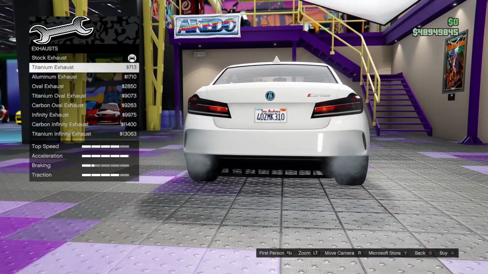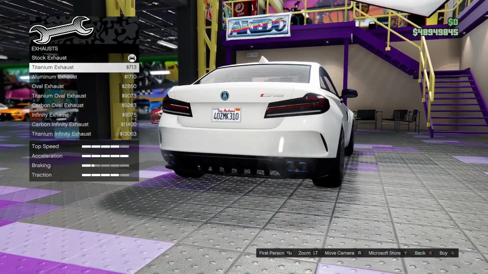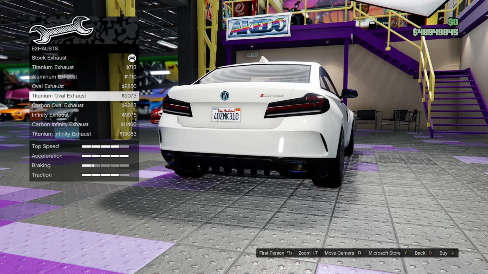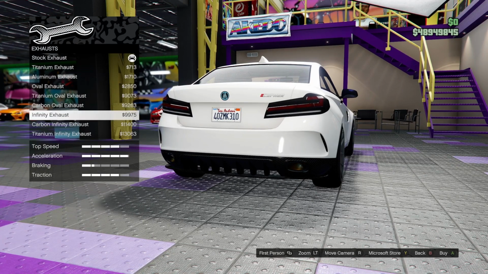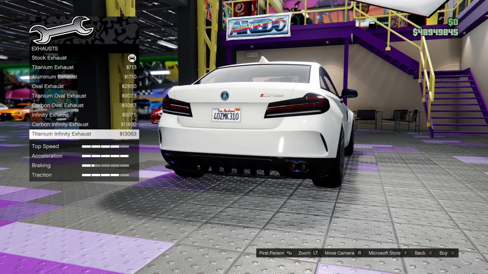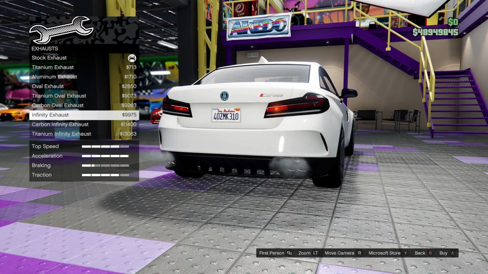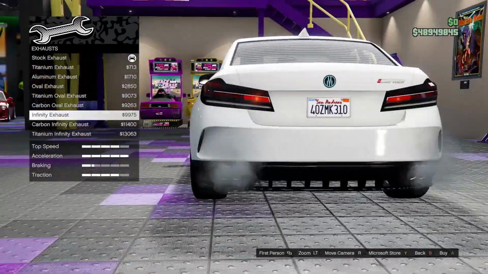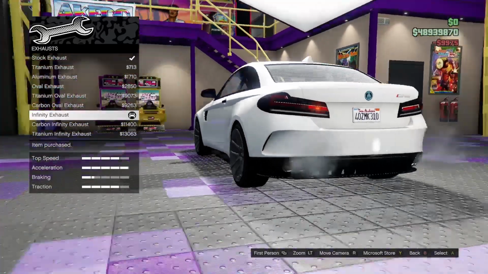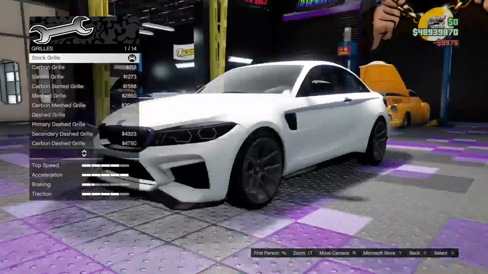Alright, moving on to the exhaust, so go ahead and rev it up here so we can see. So we have titanium, aluminum, oval, titanium oval, carbon oval, infinity, carbon infinity, and titanium infinity. So personally, the infinity exhausts definitely look the best. So throw those on, no brainer.